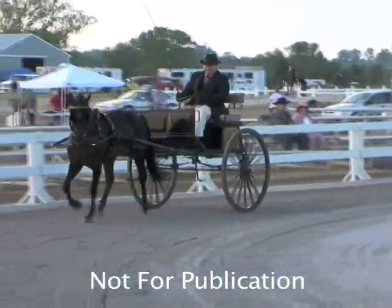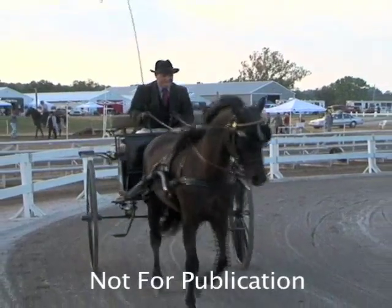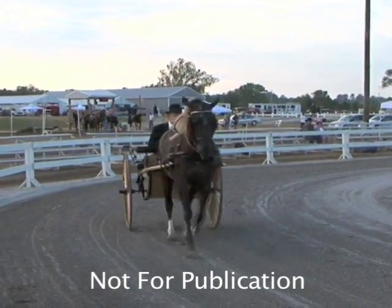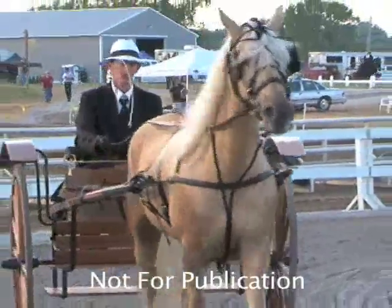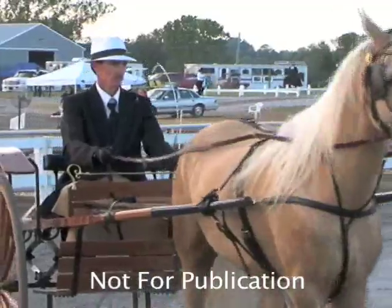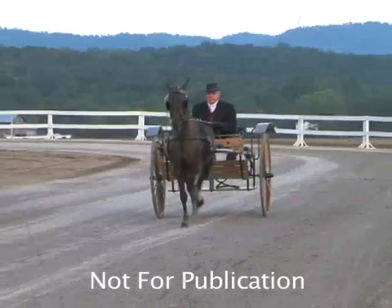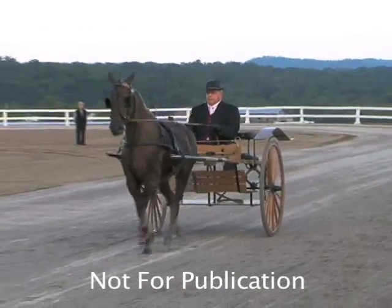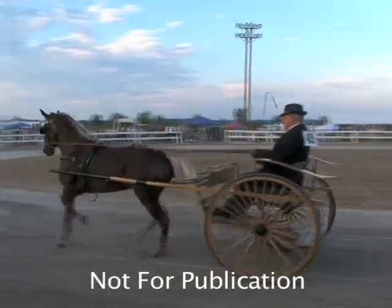A whip is required for all exhibitors in the class, whether it's carried in the driver's hand or in the whip holder. The purpose of the whip is to be an aid in helping the driver to control the horse, even turn the horse by touching the horse on the shoulder. While performing, the horses should remain in form. The horse should stay up in the bridle, regardless of the gait, showing the same collection and same degree of sensitivity and responsiveness throughout the class.